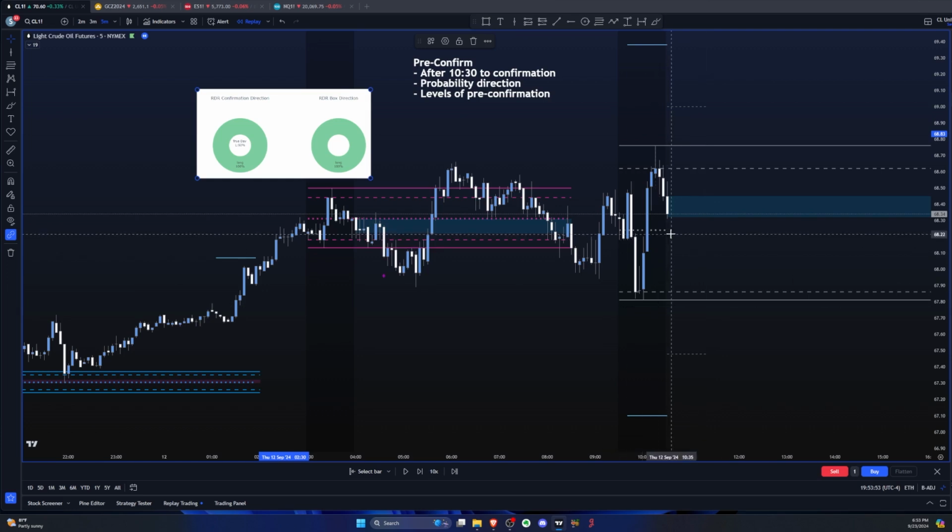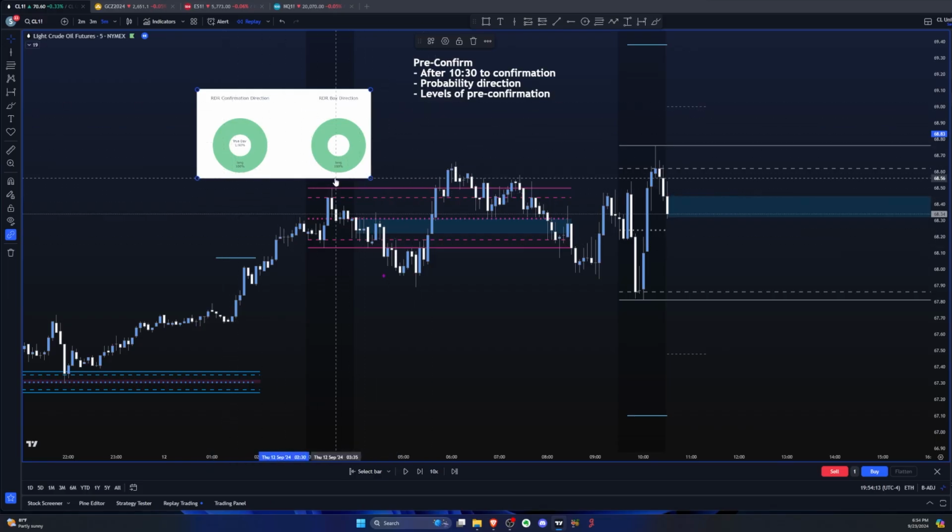Now, here's the thing. It doesn't tell me when, and there are times that maybe we won't have a confirmation at all, and there are times that maybe that's the one day that actually breaks this statistical cycle. But I have probabilities on my side, and that's what I'm trying to do, is put probabilities on my side as much as possible.